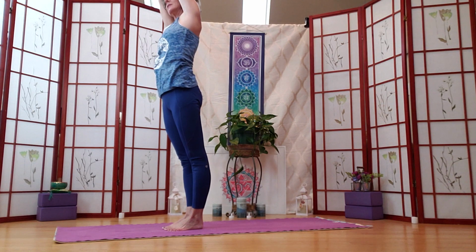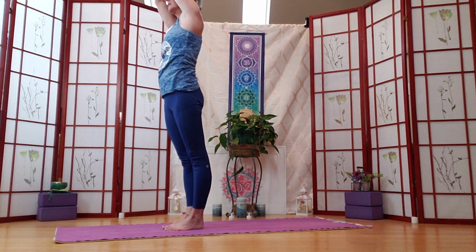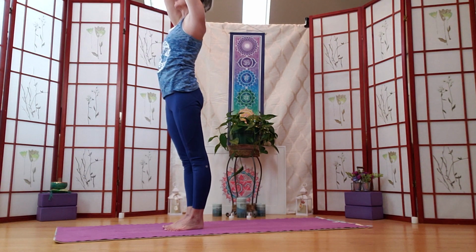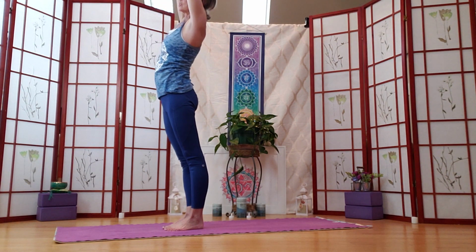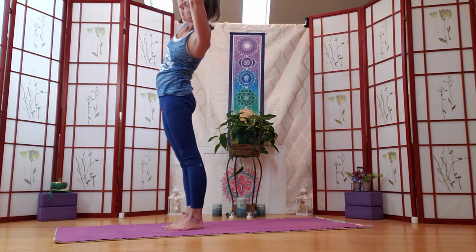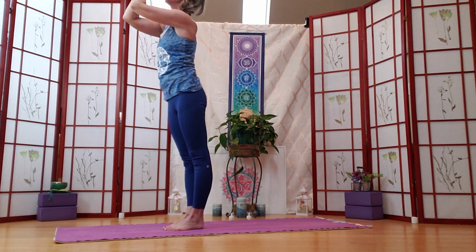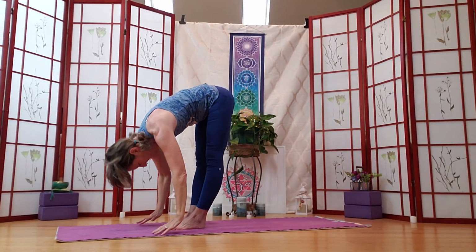We're going to side stretch to the right. Come back to center. Change the wrist, left hand on right wrist. Stretch, really push through that right hip so you're making that arc. Energy's going up and out. Come back to center. And palms together, we'll forward fold.